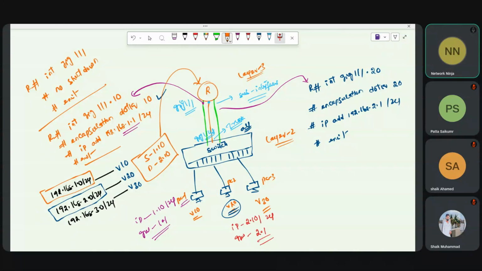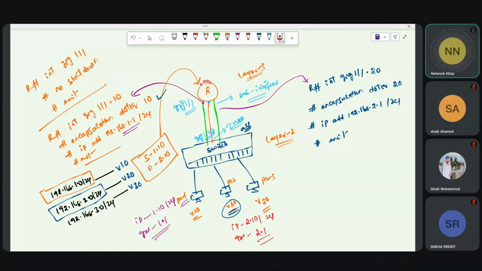This is how the traffic goes up to here. Then the router is going to examine the destination. Destination is 2.10, so it is going to send that traffic to this particular interface because we configured 2.1 here. That interface's traffic comes again to the switch and goes to the VLAN 20's PC. So this is how inter-VLAN routing works, guys.